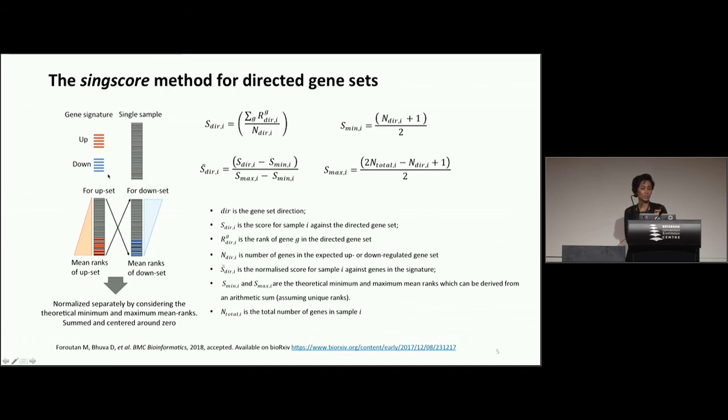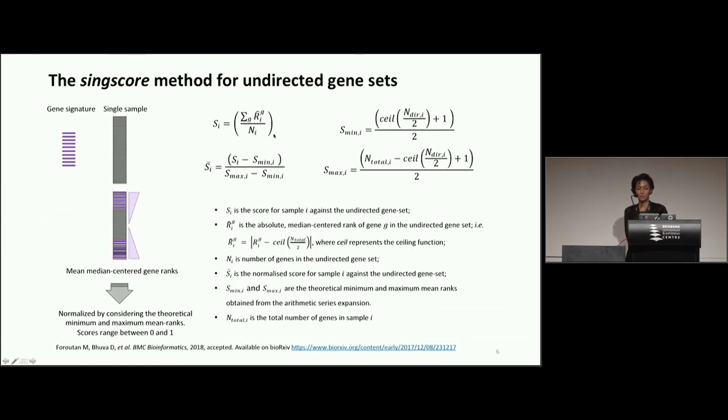Then we can rank genes in increasing order for the up set and in decreasing order for the down set, and then we calculate the mean rank of the up and down separately, which is this step here, and then we normalize the scores according to the theoretical minimum and maximum mean ranks, which are these two, which are obtained actually using a very simple arithmetic sum. Then we sum the up and down scores together, and then we center the scores around 0.